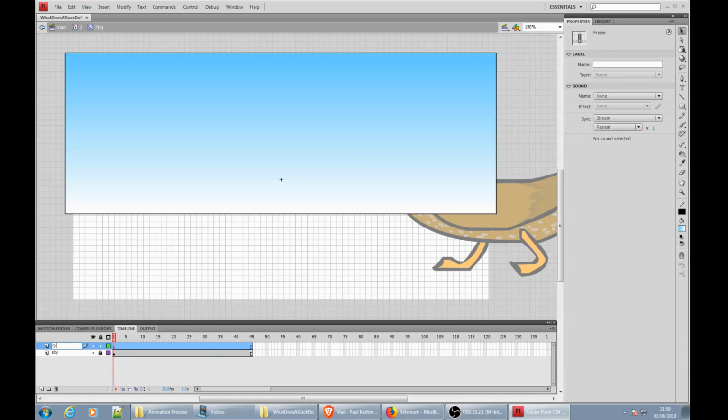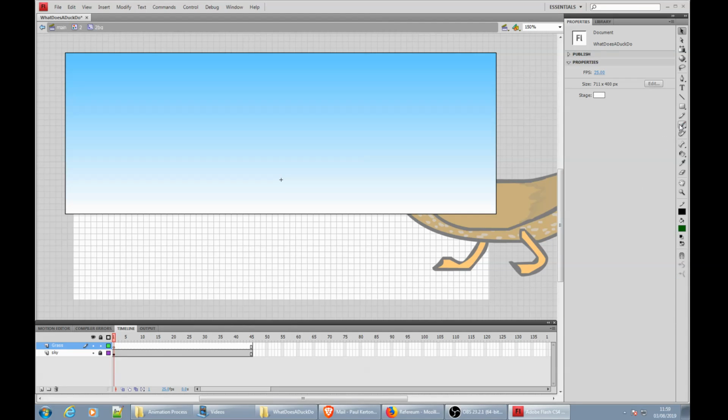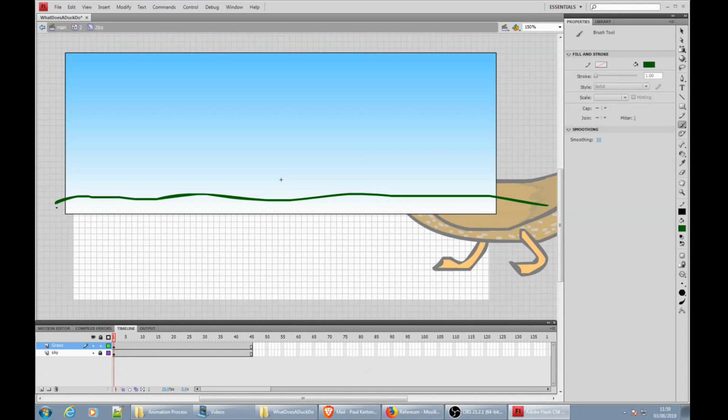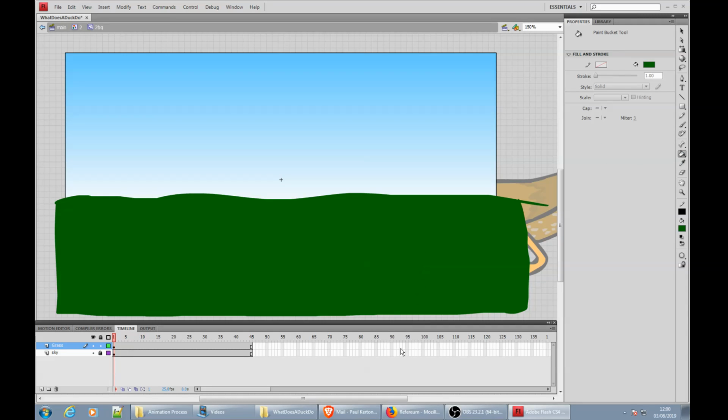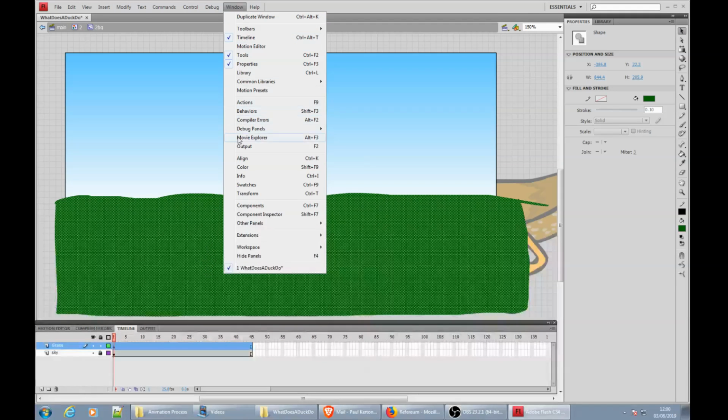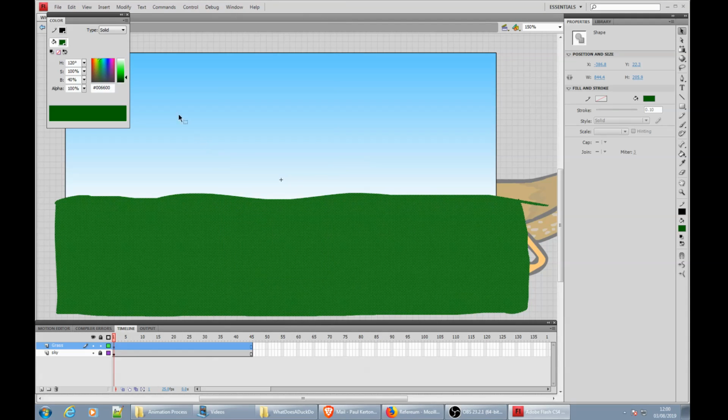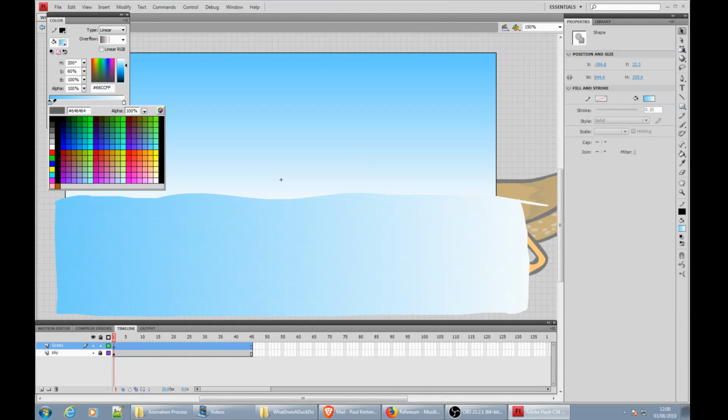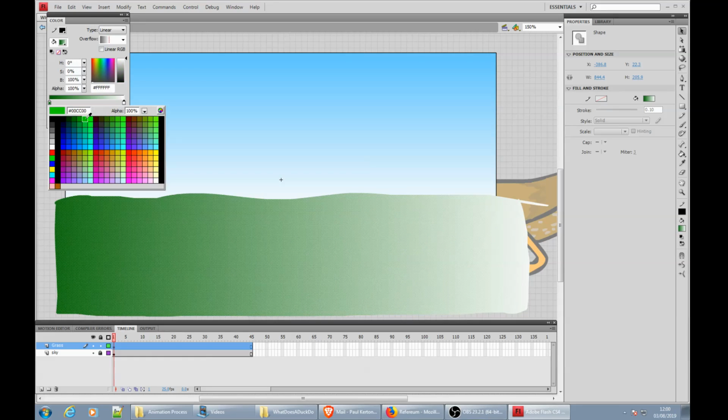Then I will put some grass in, and I'll literally just draw this. So I'll take me tablet pen. Come in over here. It doesn't matter, any color at this stage. And I will literally just draw any old line, doesn't matter. It's set to smooth my line, so if I draw quite jaggedy, it's got a smoothing variable of 50, so it makes it better. And then I paint bucket that in, and you can see that's just an easy way of making a quick piece of ground. But I will gradient that as well. So I'll go to window color, linear, put a dark green to a fairly light green.